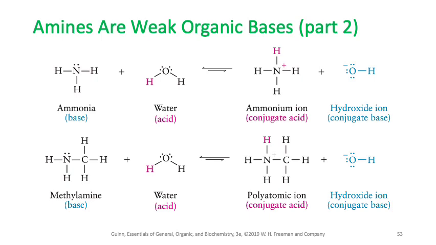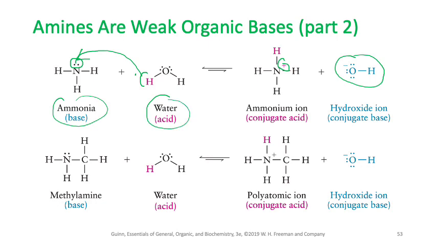If you remember, when we did the ammonia example with water, this is your ammonia. Ammonia has a lone pair, and water can act as an acid. Ammonia can take this hydrogen and convert into ammonium ion, because the lone pair is being shared entirely by nitrogen, so it will get a positive charge, and then the rest of the thing is hydroxide ion. So that's why ammonia is a base, water is an acid, then ammonium ion is your conjugate acid. Now it has one extra hydrogen, that's why it's a conjugate acid, and OH negative is your conjugate base.